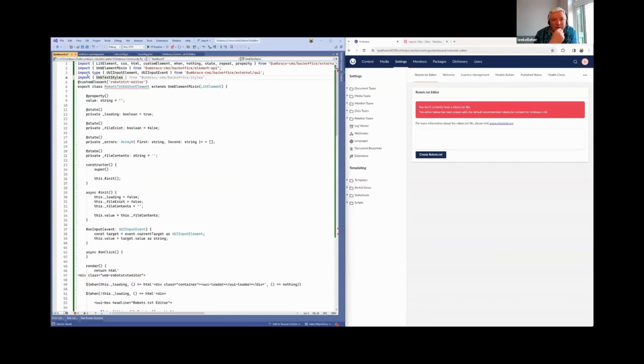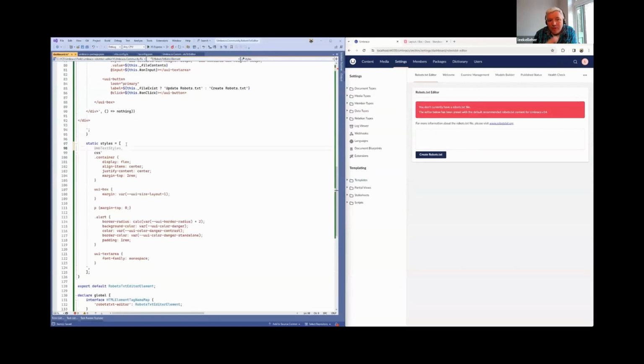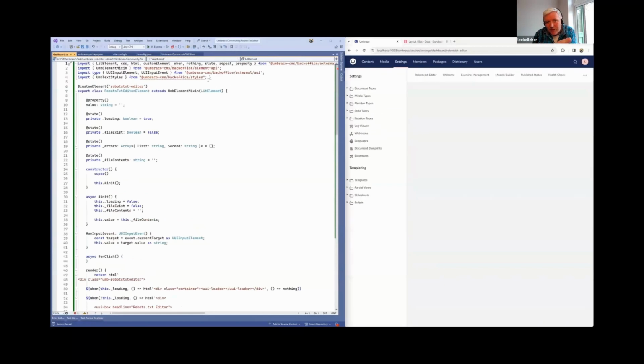One of the other things we're doing is that the new back office, or Bellissima, has some CSS styles that you can import to just make things a little bit nicer. So this one, the UMB text styles, what that does is... So this is what I meant about Visual Studio not liking all of it; IntelliSense isn't quite there. Okay, so then that resaves.